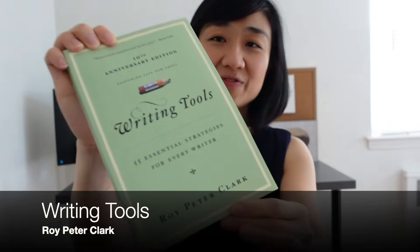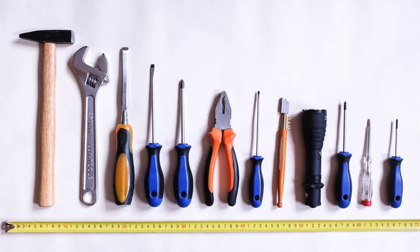The sixth book is Writing Tools: 50 Essential Strategies for Every Writer by Roy Peter Clark. This is not an academic writing book per se, but a book for all writers. He is an excellent writing teacher who aims to build a nation of writers, and he treats these 55 strategies as tools you put in your writing tool belt. Each tool has a nifty, memorable name so you can remember it well, and he includes plenty of examples that are typically funny or very touching. Because I love this book so much, I have it both in audio form and in paperback. The audio version is narrated by the author himself and his humor really jumps out. Use this book to improve your writing style — you can jump in and out anytime, read one tool, stop reading, and try it out on your writing. I've listened to this book three or four times and sometimes even hear his voice as I'm using a particular tool.